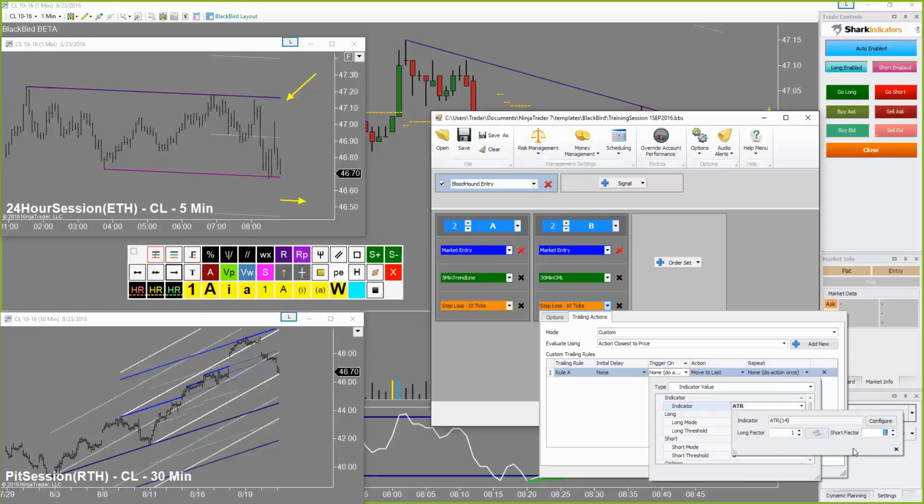So if we have an extreme spike at a high, it's going to give 1 in that data series. If we have an extreme spike at a low, it's going to give 1 in that data series. It's on or off, true or false. True is 1, false is 0. On is 1, off is 0.